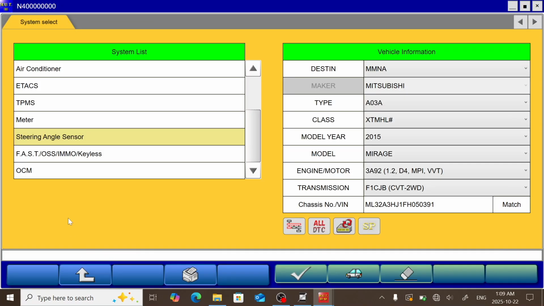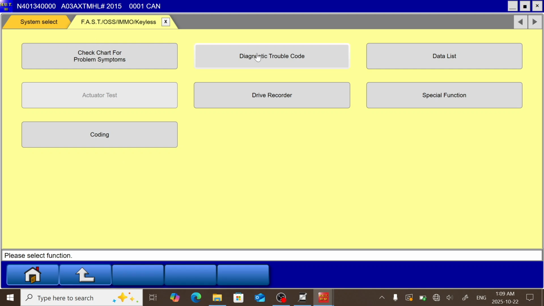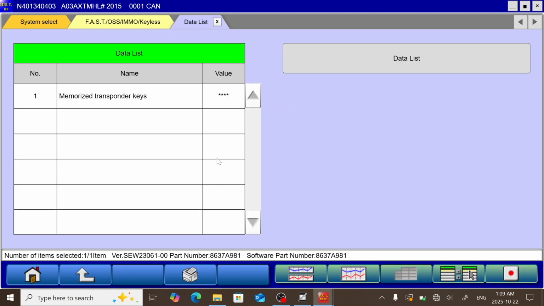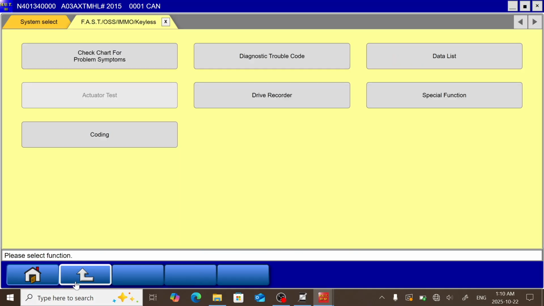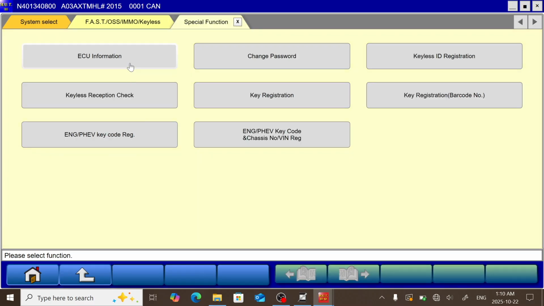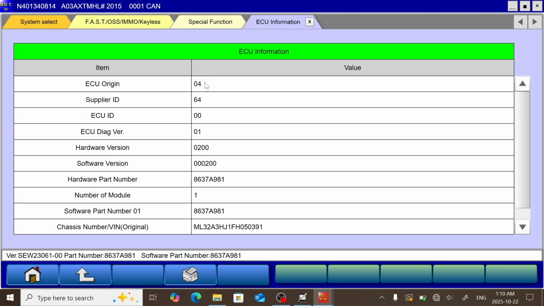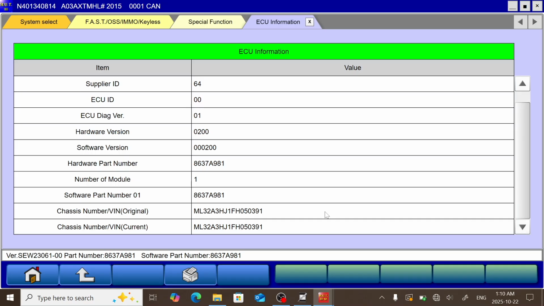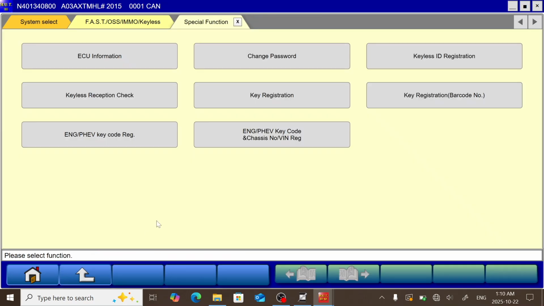Back. And there's whatever this is. Keyless entry. I wish I had that. Data list. 2 transponder keys. That's correct. Back. Special function. ECU information. Sure. Change password.